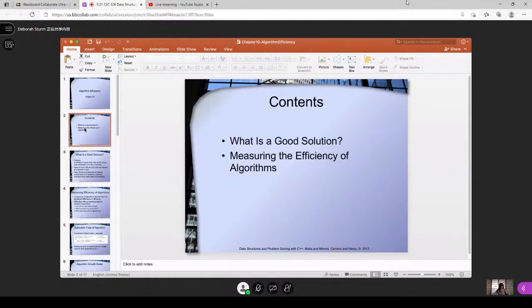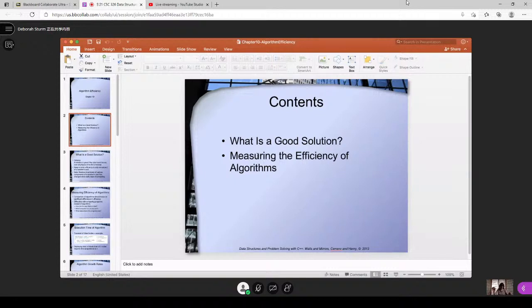Okay, so last time we talked about algorithm efficiency, and we said that we'd like to find solutions that are the most efficient. What does it mean to be efficient? Mostly in terms of time, but it could also be space. We don't want algorithms that use up too much space. But how do we measure the efficiency of algorithms? Do we just run the programs on different machines? If we do that, then it could just be the speed of a particular computer. We could say it's very fast. So we can't tie it to a time.